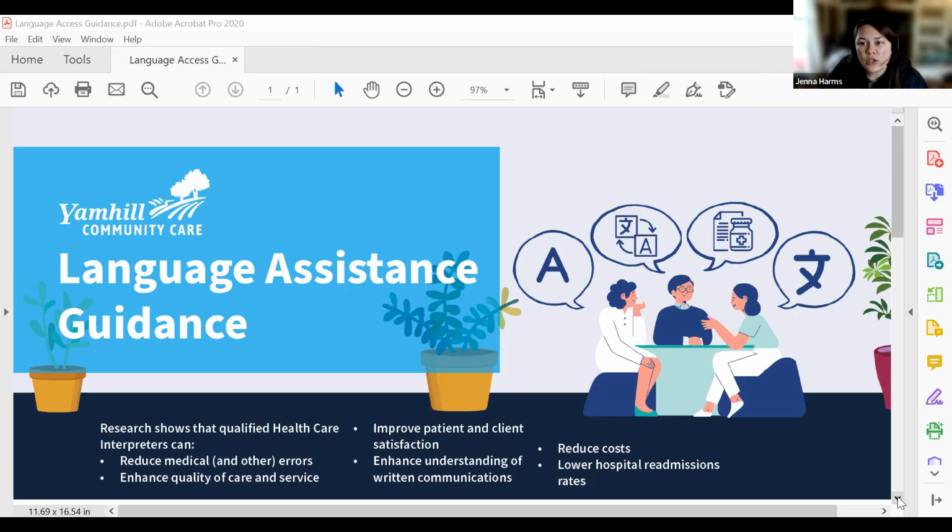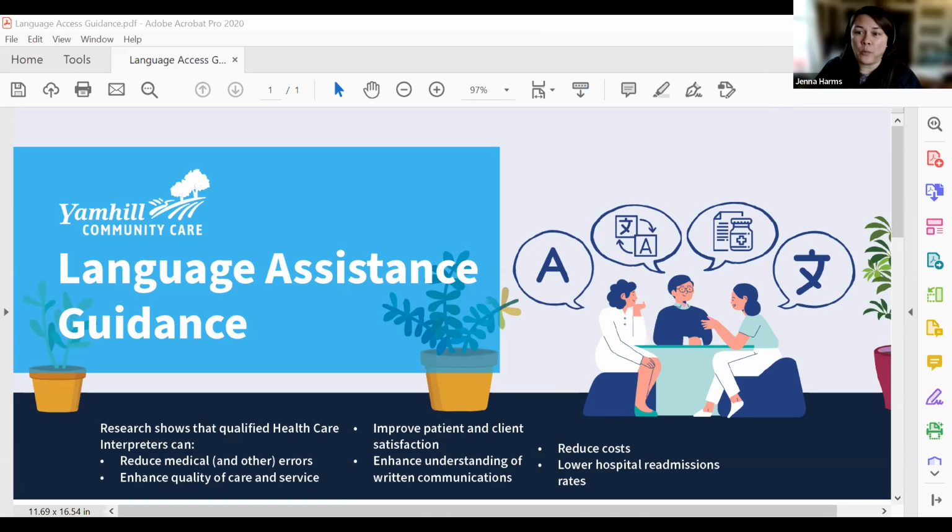And really our job as healthcare providers and a delivery system is to ensure meaningful language access. So people are able to communicate in a language that is comfortable for them, and that they don't experience any additional barriers or limitations in their care because of the need for communication.